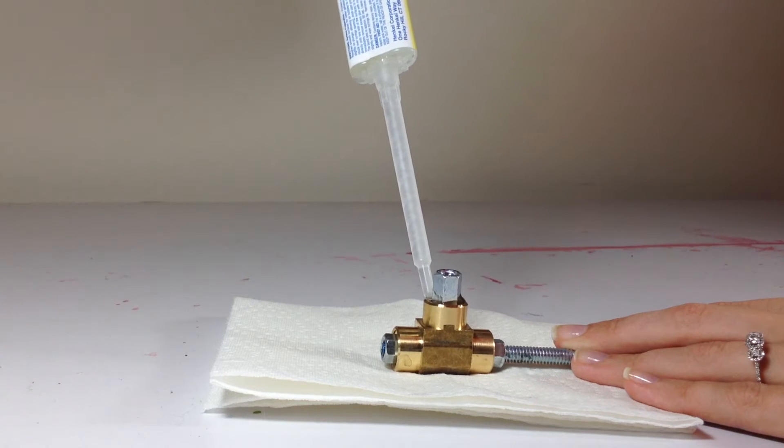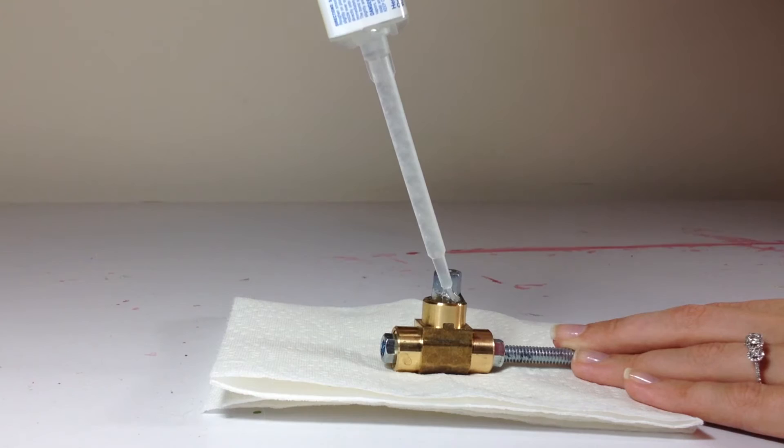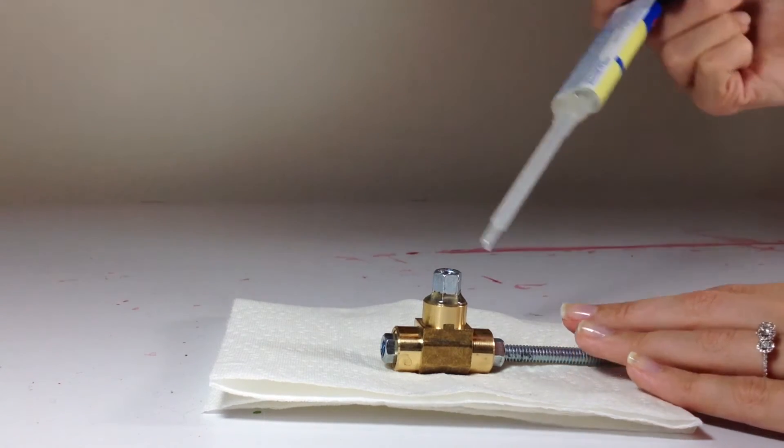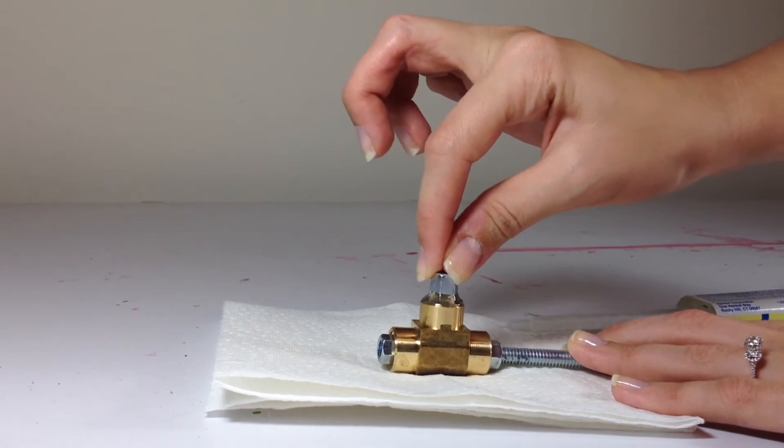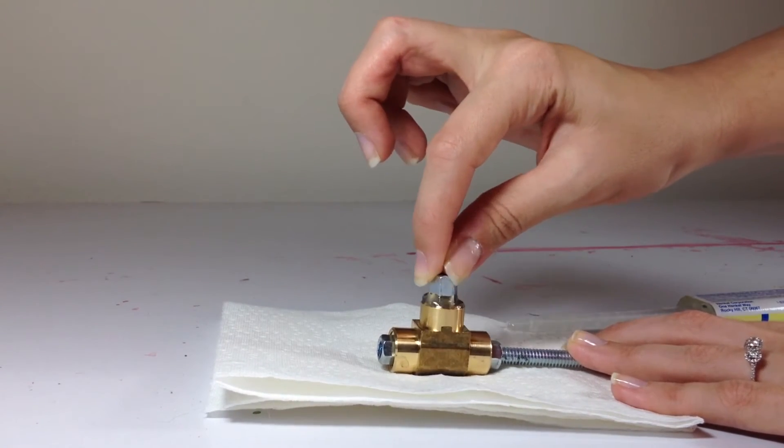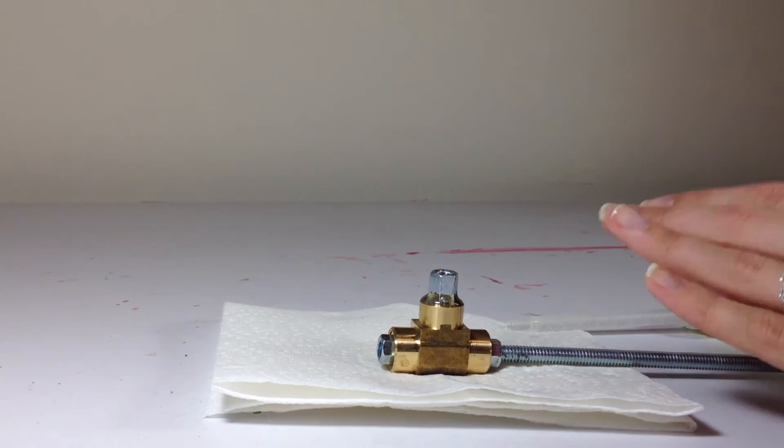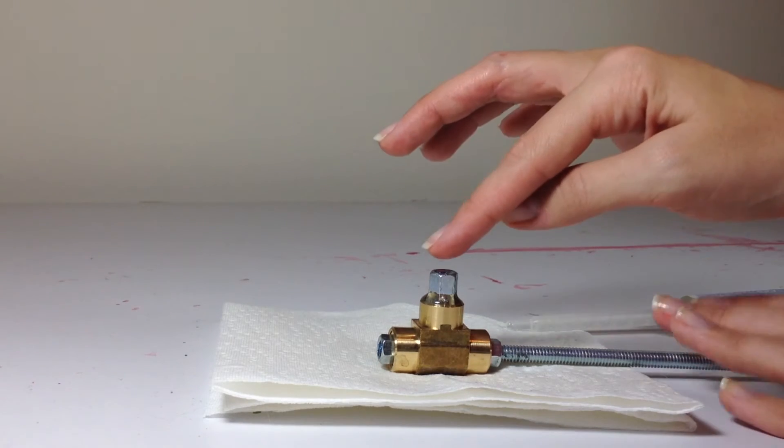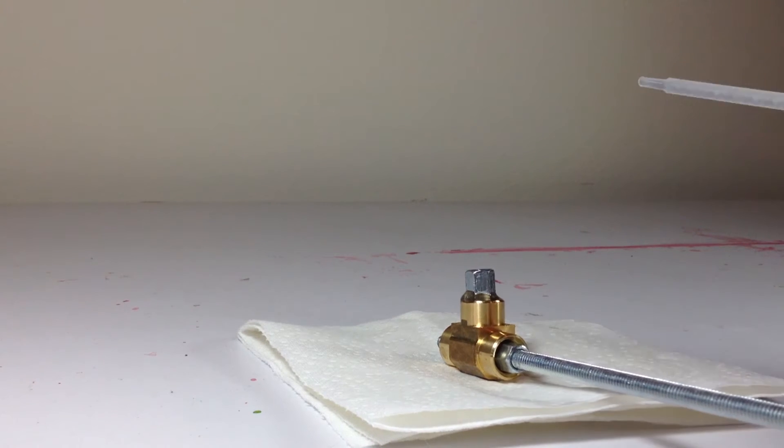And just keep filling it up until it comes up to the top so that you can get a really good seal on that. Roll it around a little more. Get it down in there. And this time it's staying up so you know that it's all filled, and then you just want to wait for like 30 seconds to a minute until that's kind of dry before moving on to the next step. And now that you have the top all done.